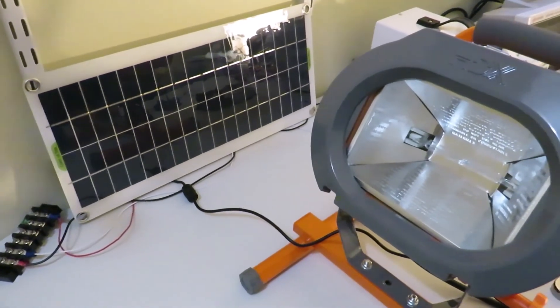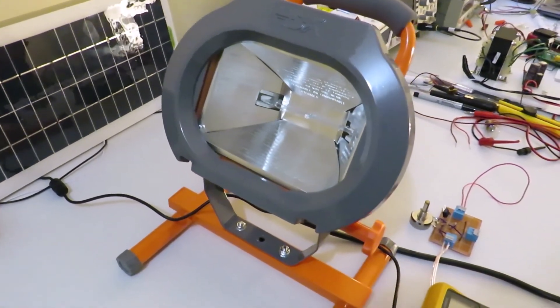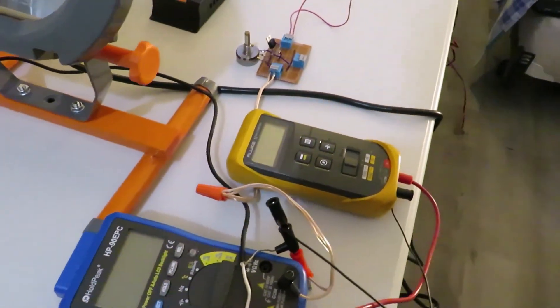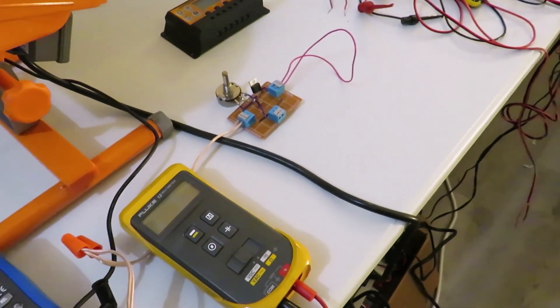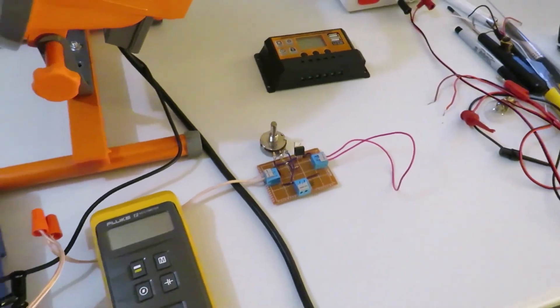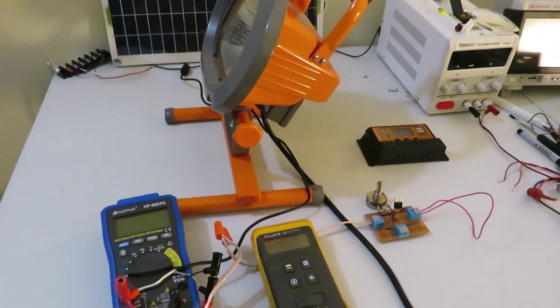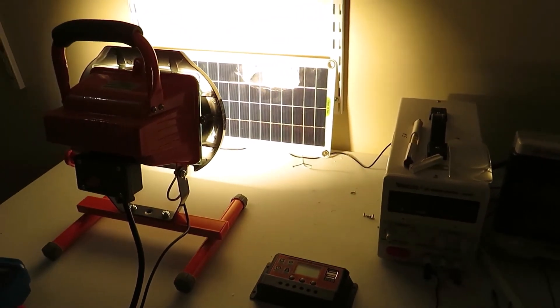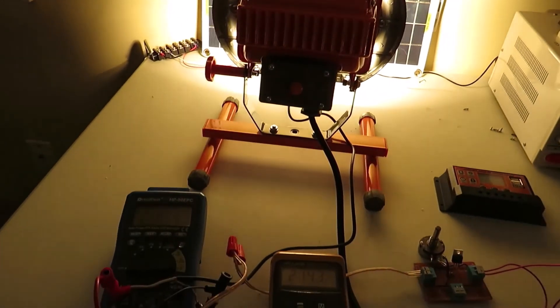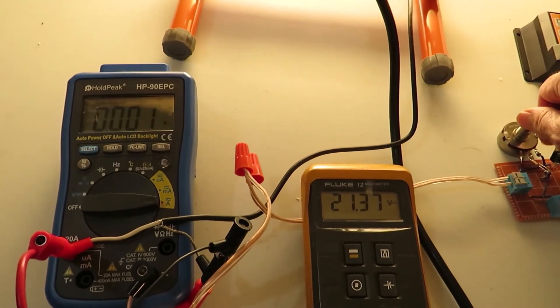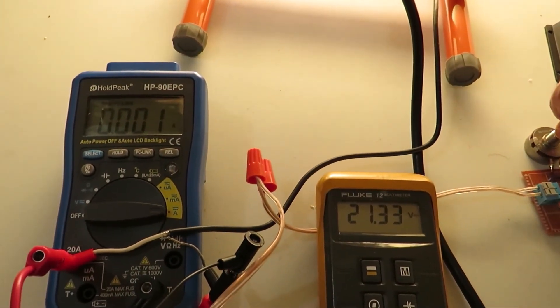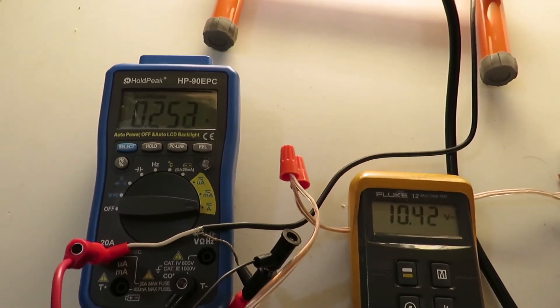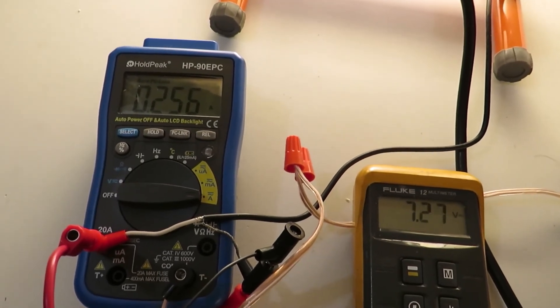To test the panel I am using a 600 watt halogen lamp. The spectrum of a halogen lamp is very close to that of sun's spectrum. Also I am using two meters and a small circuit to measure the characteristics of the solar panel. I am using the 600 watt halogen lamp to light up the solar panel and measuring the characteristic. To measure the characteristic I am using two meters and a circuit. All the documents are given in a file which you can find at the link below the video. You can see the voltage and current is changing as I'm turning the knob of the potentiometer.